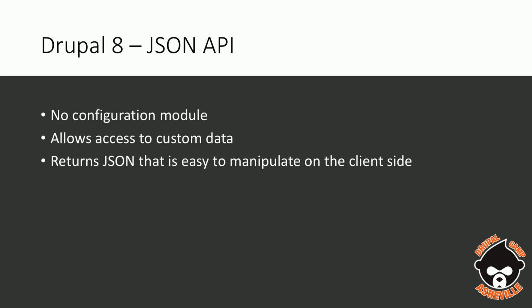You should use core for some things like permissions, user management. JSON API doesn't do that stuff. There are REST endpoints in core for that. So I'm creating custom content types, custom taxonomies, and it allows me to access those things. It also returns JSON that is easy for me to manipulate on the client side, right? I want it to return me some standardized JSON. You know, I don't want to install a module and then realize that, oh, it has its own JSON structure. Now I need to write for that.